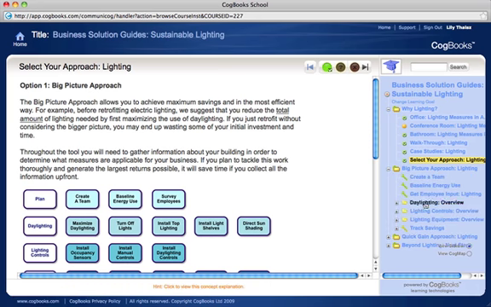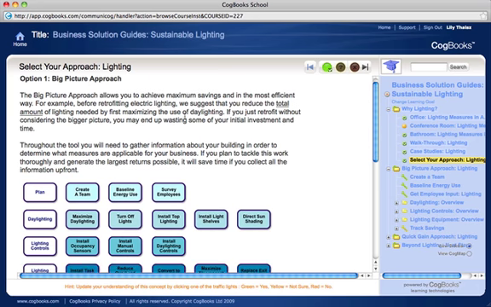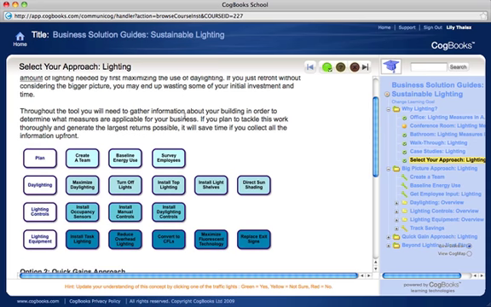By going through the measures in a particular order, daylighting, before lighting controls, before replacing equipment, you will generate maximum savings. The reason for this is that if you address daylighting and maximize the amount of daylighting in a space, you will only need to retrofit, say, half the equipment because you won't need it. Daylight will serve the purpose instead.